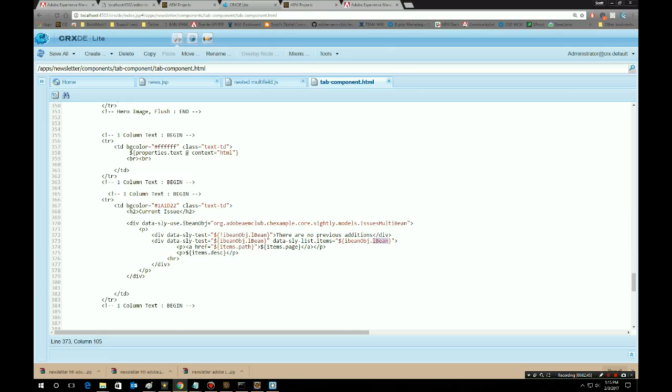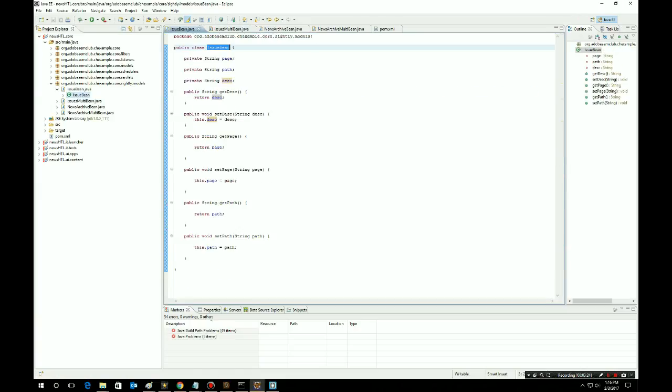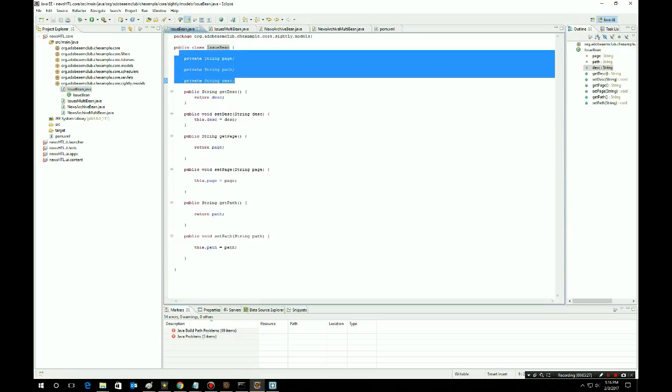Now you can see that for each element in the list, we're going to be writing out these p tags. It's going to loop through and write out each one. This is a very important concept to understand when working with HTL and Java: you can set your data in the bean, even as a collection, and then write it out with HTL logic in this manner. So you can see that we're going to be writing out item page, item description, and item path. All three of these data members that we've set in our Java bean here are being written out into the component.